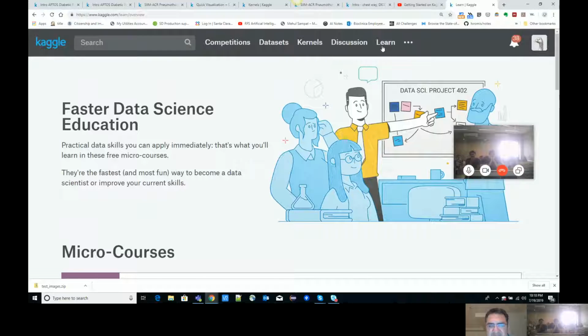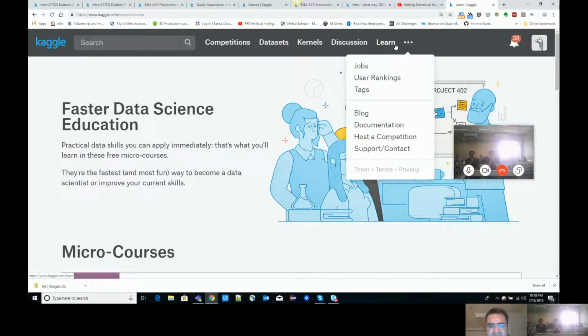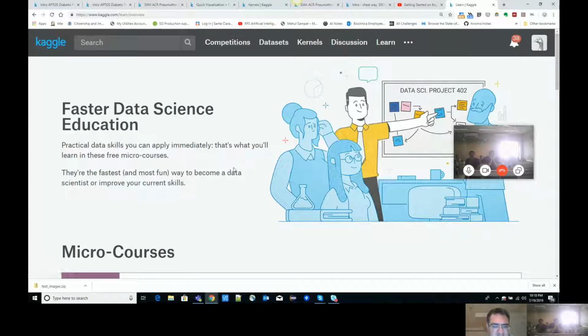Any questions about this learn part? So the basic idea is, you learn by trying, right? I'll give you an example. When you started playing cricket, right? You didn't study the theory of cricket. You just took the bat and the ball and you started playing, right? Okay. So it's the same thing.